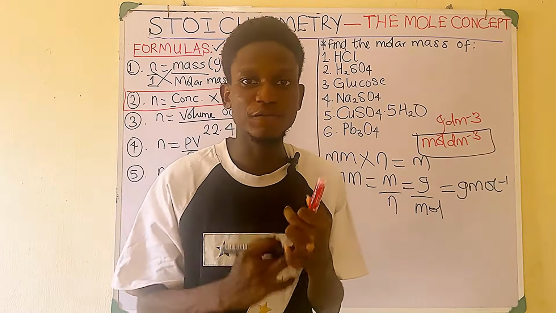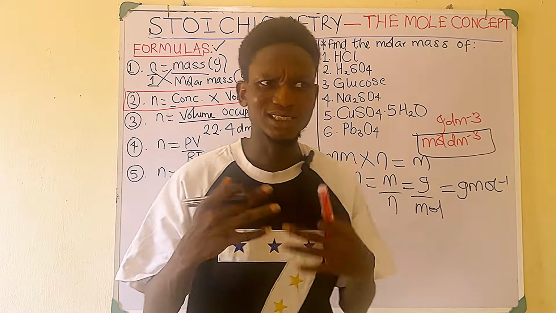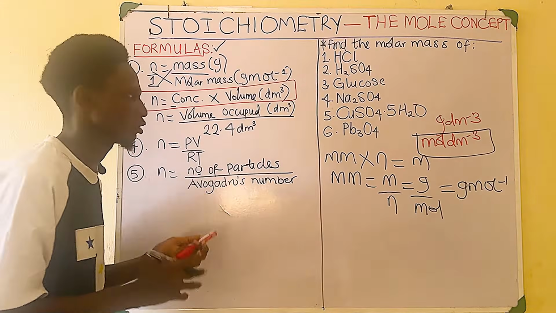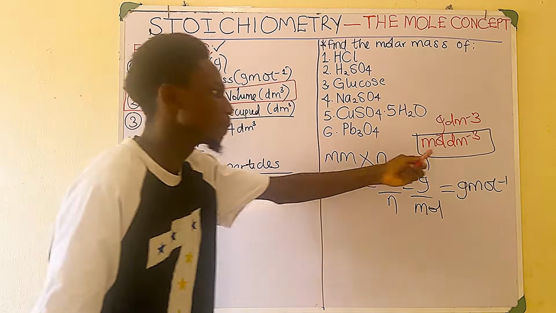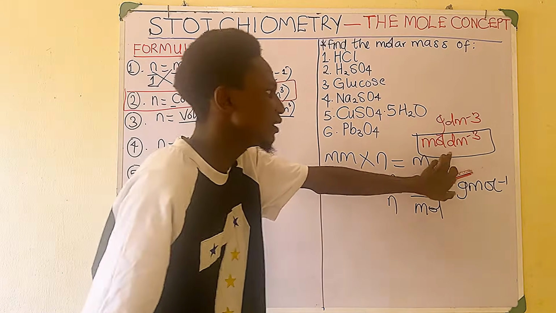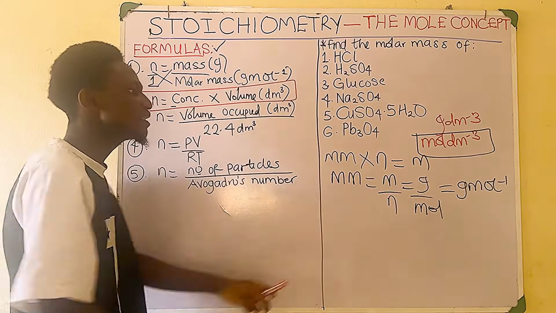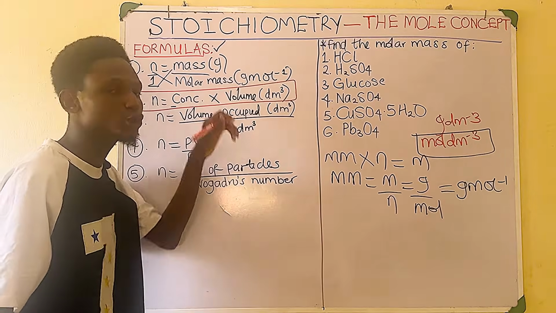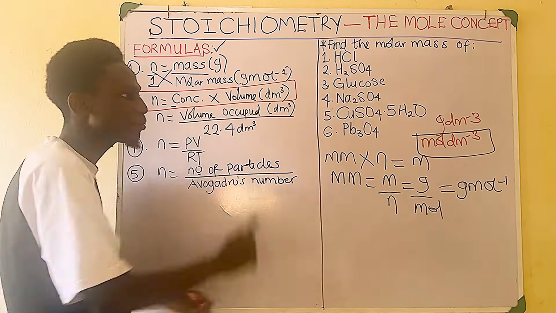It's going to be helpful for your physics and your chemistry, and I think to an extent mathematics. Your units must correspond. You have mole per dm cube. So it means that if there's anything that involves this dm cube here, it must also be in dm cube. If we're having cm cube here now, then there's an issue. Why? Because here we have dm cube and not cm cube.